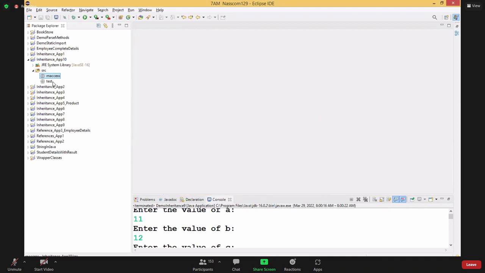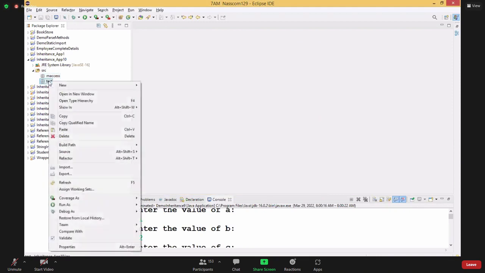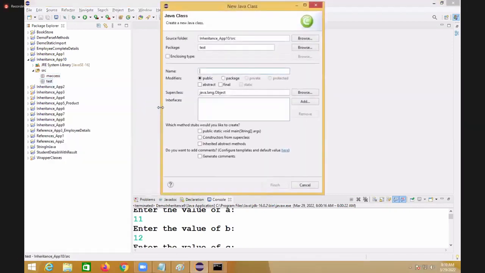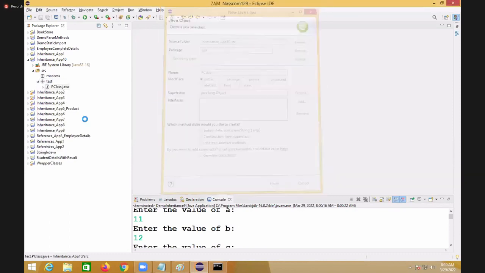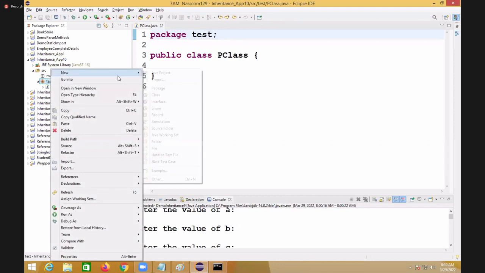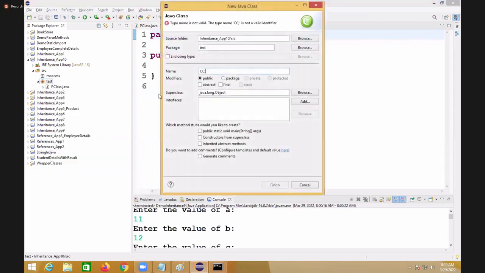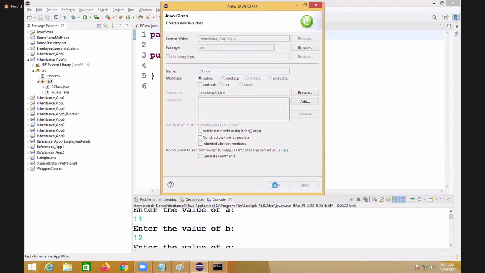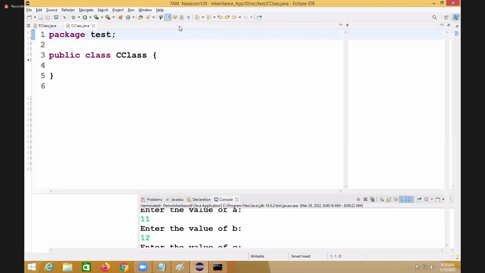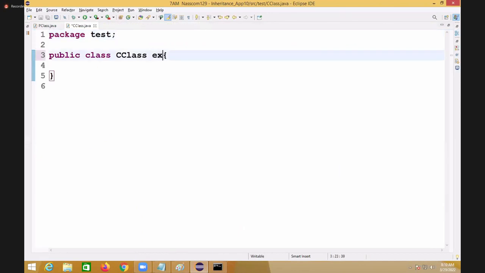Under test we have one parent class and one child class that extends from parent.